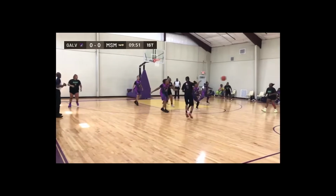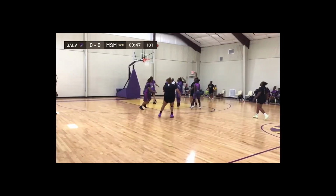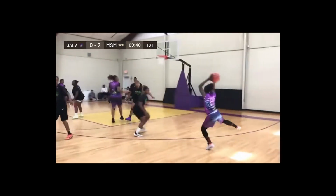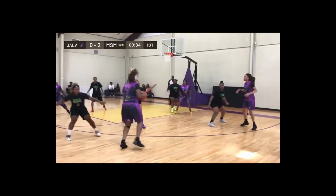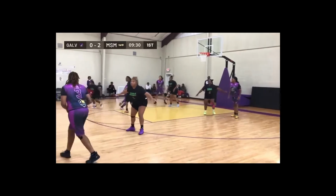Georgia Lady Venom going with a 2-3 zone defense type of look. See how the Magnolias attack this one, and a free throw elbow jumper by Antoinette Womack gets the scoring started for the Magnolias as they get the first bucket of this contest. Terry on Merritt feeding it down low to Shalea Winfrey. And Magnolias going with a little bit of a zone look themselves as well. Both teams going out with a 2-3 zone to get things started.